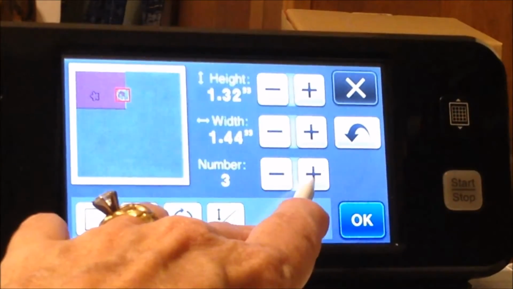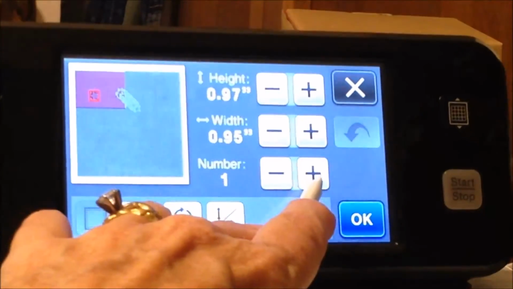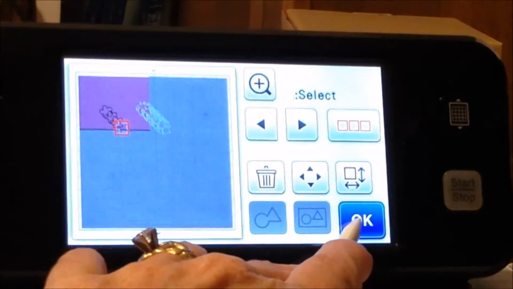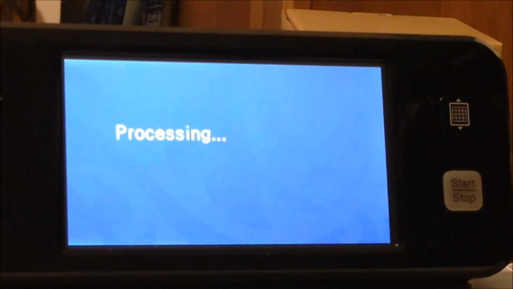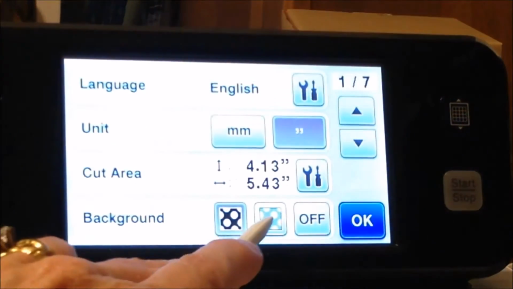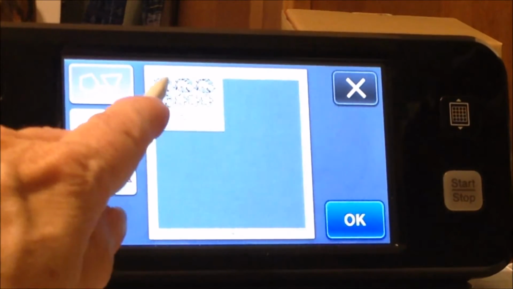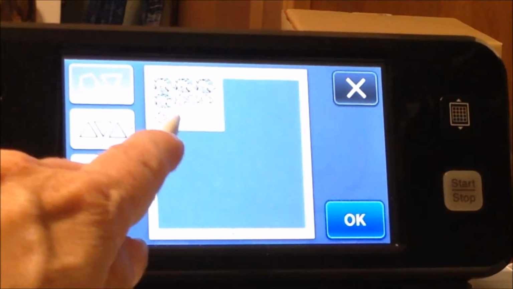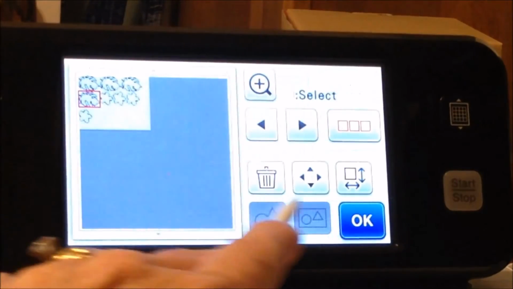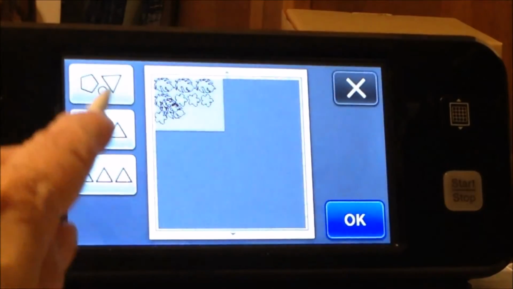And let's go with 5 or 4. I think 4 I can get. And say OK. So now I'm going to go back out and do the arrange. And now you'll see that it has allowed, and I'm going to go in and lighten this background down to a lighter background. That'll make it a little easier to see where the cuts are. So now you can see that it would allow me to have a couple of more. So let's go ahead and add those. So we'll go in and add a couple more. And then go ahead and go back in here again.